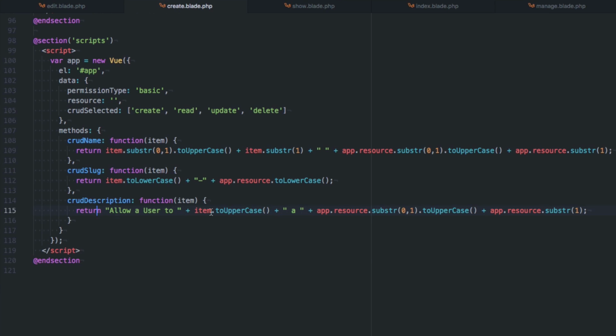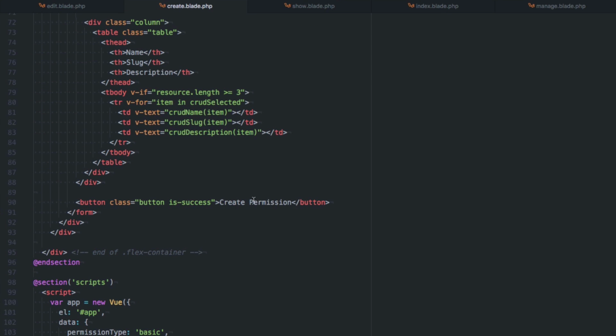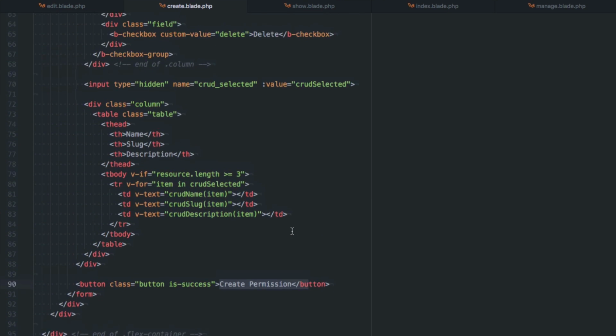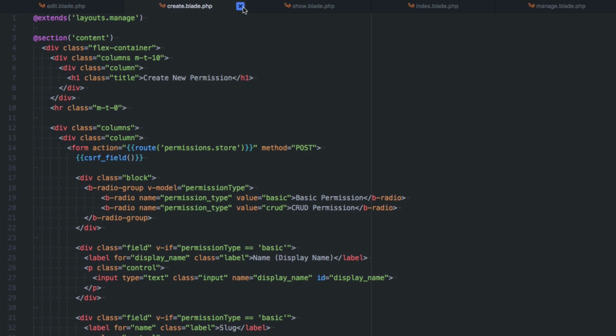So you can see here what we did. We made the item, the verb, all capitals just to stand out. And then we do the same thing over here that we do up here, where we just capitalize the first letter. So that's what we're doing with all that. And that's it. That's basically it. So when we create permissions, we are doing just that. Okay, so that's everything there.